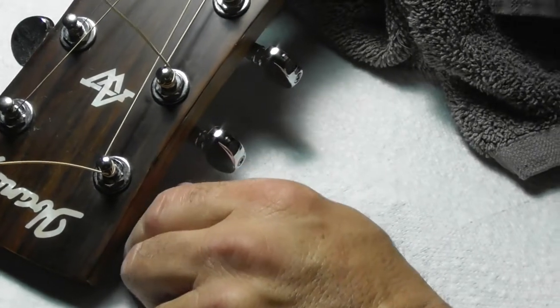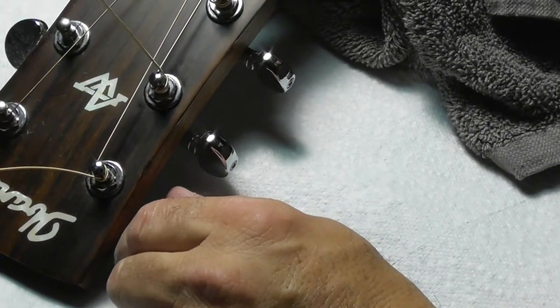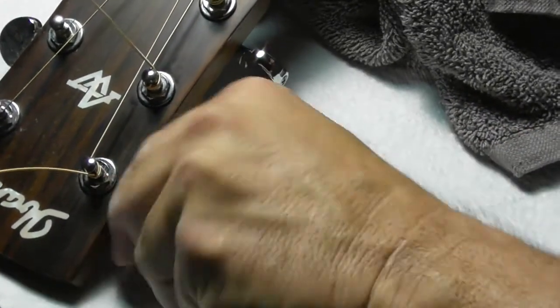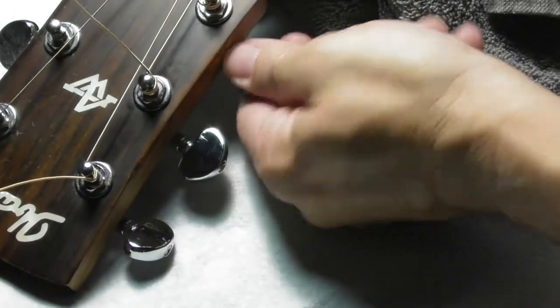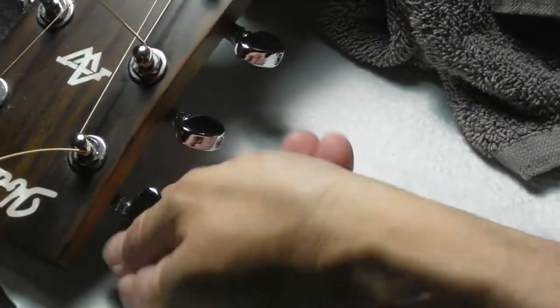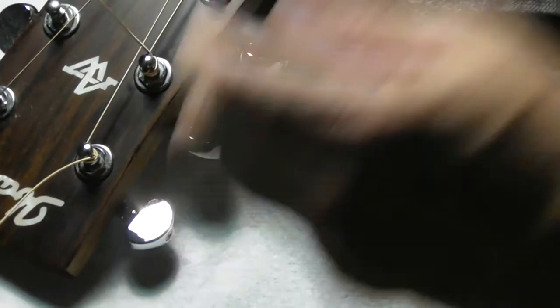So, all right, so we've done 3 strings now. 6, 5, 4. And I'm just going to tighten these up a little bit, not too much. I don't really care about getting them in tune because I'm going to stretch the strings later. So what do we have here?